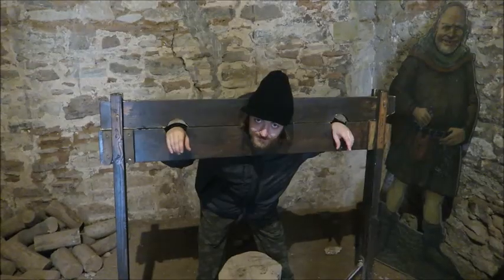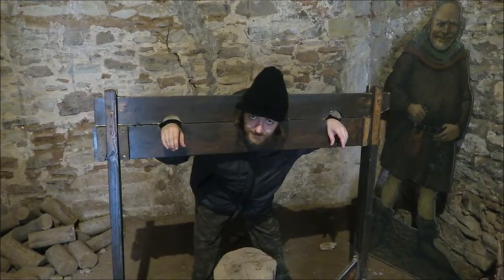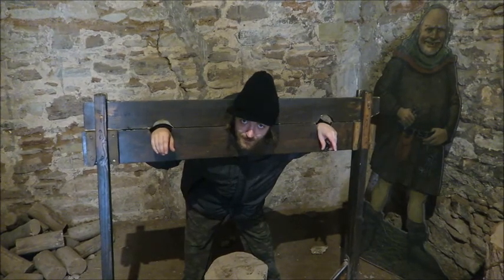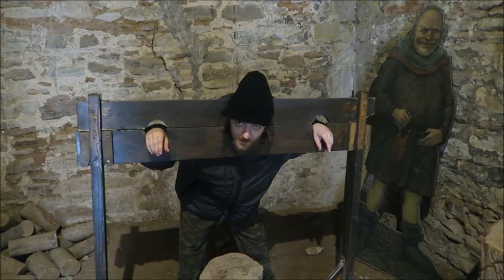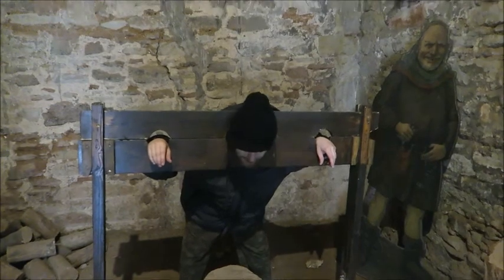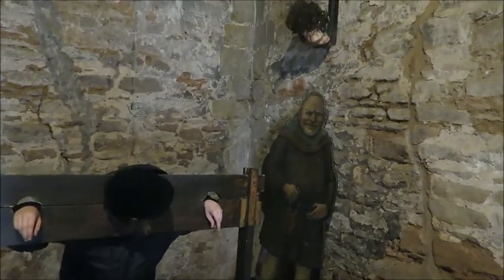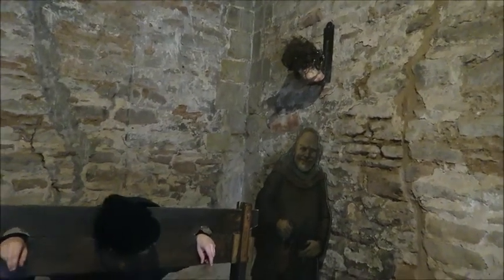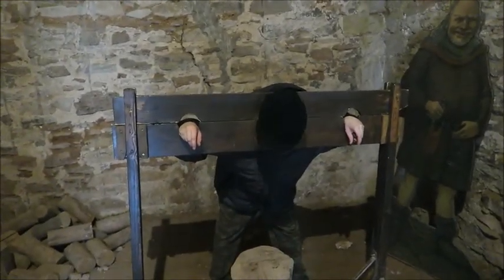That's fortunate. And so here we have Dane Cobain in the stocks for indecent exposure in public. He's going to have to be here for 3 weeks. Flashing my ankles. You shouldn't have done it. There were children around. Please don't throw tomatoes at me. I'm going to throw tomatoes at you. And he's joined by his friend. Hey, Bob. And Nearly Headless Nick. Hey, Nearly Headless Nick. Except he's quite headless. So I'm just going to leave you there now. I'm very uncomfortable. No, you have to stay there for 3 weeks.